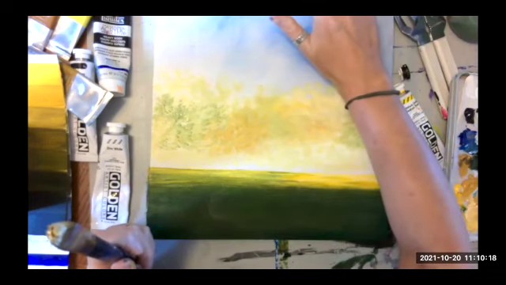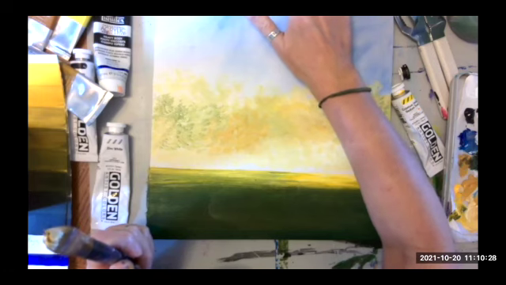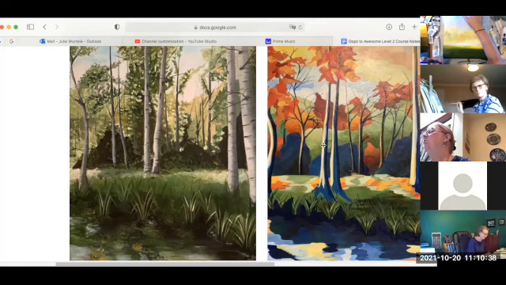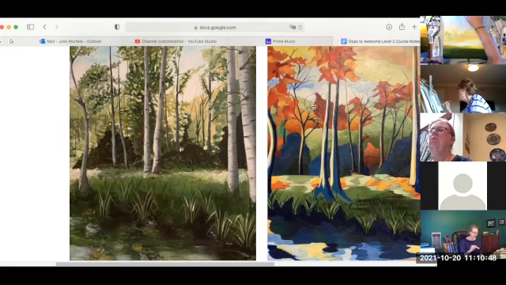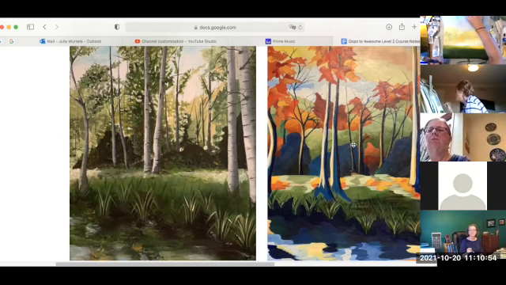So I'll show you the other one that I did. I'm going to screen share it. Bear in mind, this is bright colors. Okay. So have a look at this one. Can you see the greens in the background? So this is the area we're working on right now. Even though it's a block shape, I still varied the tone. So it's darker as it gets closer to the horizon and it's lighter. You see, I just added more white as it got closer to the sky. So it's a stylized shape, but it still has different values within that shape. Does that answer your question?